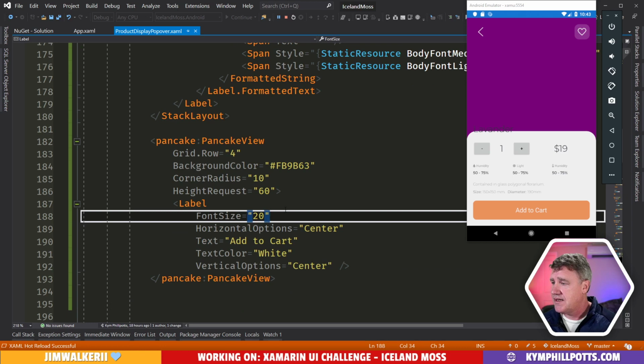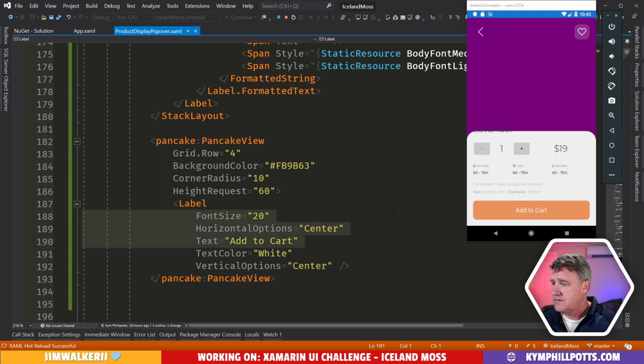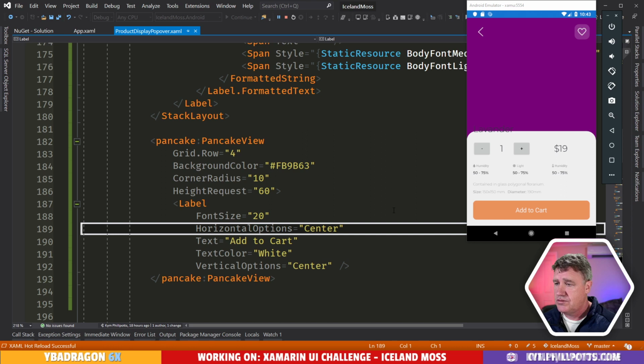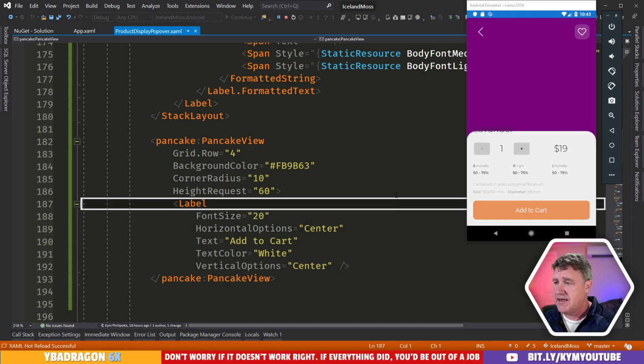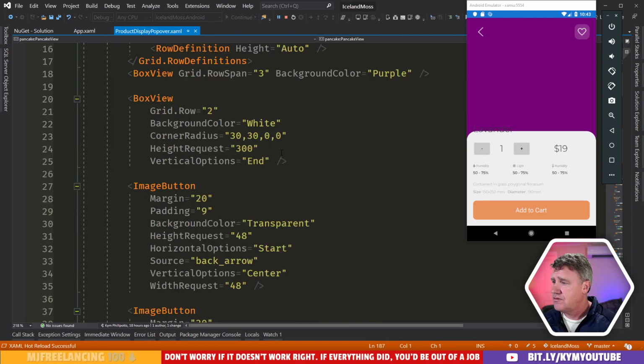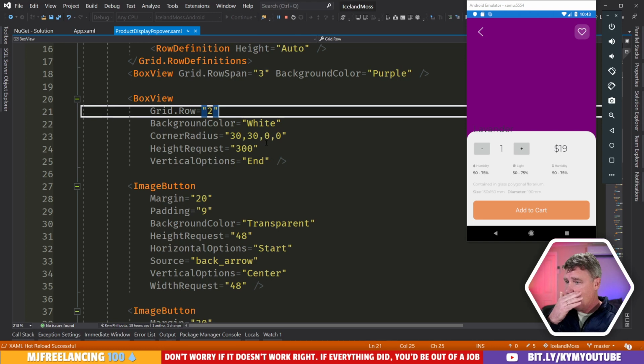So let's go and grab some of these elements here. All right, before we do that, let's go and have a look at that background panel, which is white. Okay, so this is what we're doing here. This box view here is this background panel.